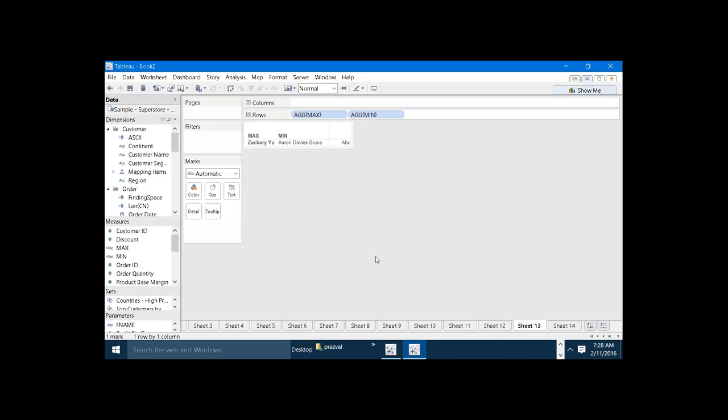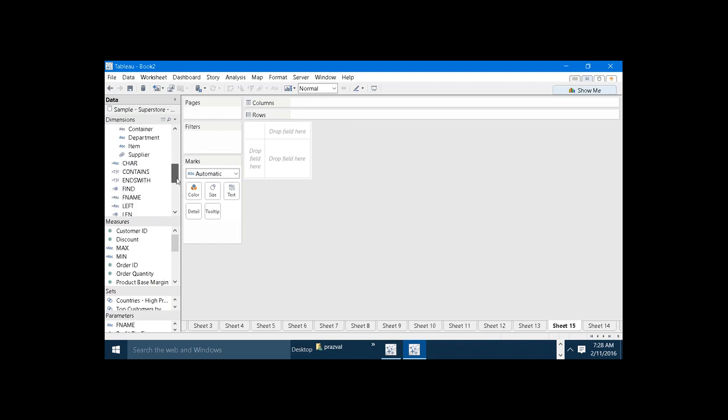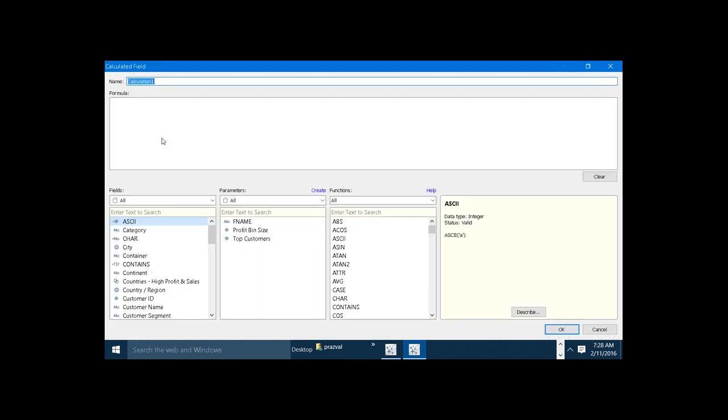So just hit OK and create a new sheet. I'm taking the replace, dragging it and dropping it here. It is showing tatleau, replacing tab with tat. Whereas, if I take replace of Tableau with a different case, the bottom line is that the search character should be in the same case as the input string.